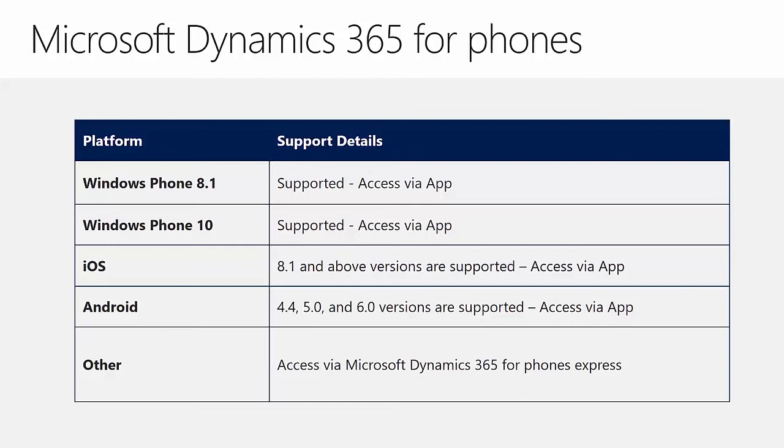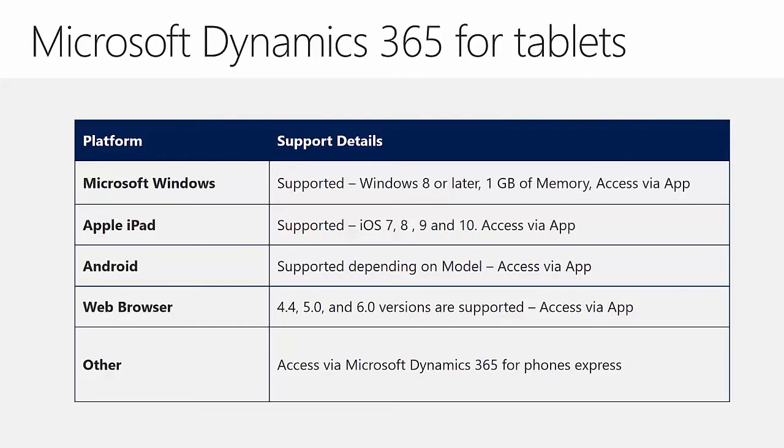Users who try to view Microsoft Dynamics 365 on an unsupported browser may be redirected to Microsoft Dynamics 365 for Phones Express. This is a basic service that has limited functionality and isn't intended to serve as a substitute for the full feature set of the Microsoft Dynamics 365 app for phones or tablets. It is recommended that users choose a supported browser or a Microsoft Dynamics 365 app specific to the device.